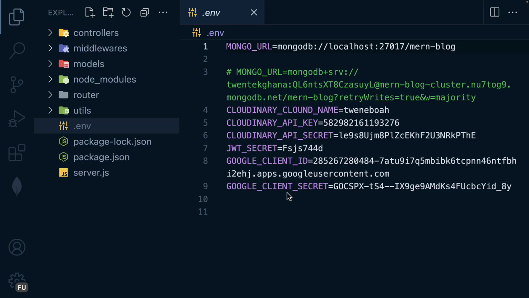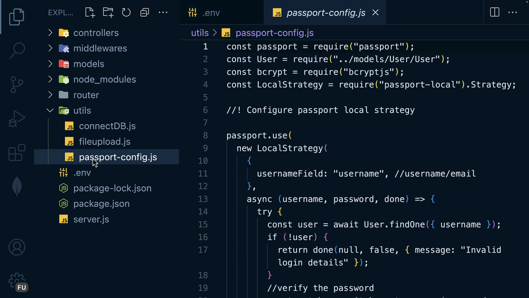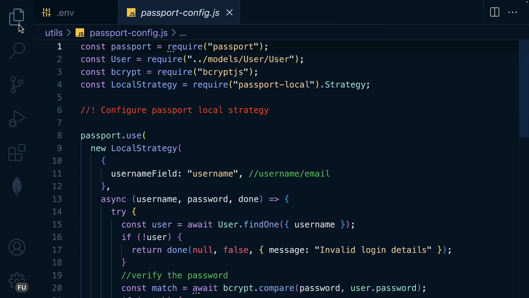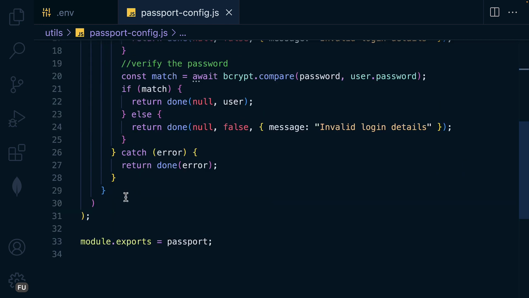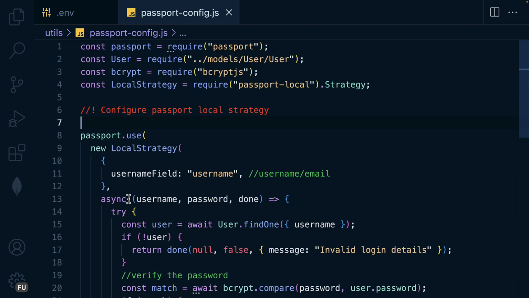This is where we left off in the previous video, by getting the Google Client ID and secret and also setting up our callback URL. In this video, we are going to configure our application to use the Google login. So let's get into the utils and then the passport configuration. Next step is that we need to tell Passport that we also want to use what is called Google login. So we need to configure that.